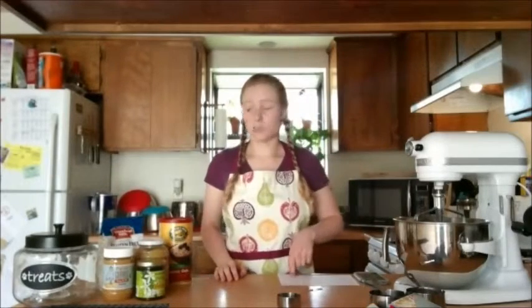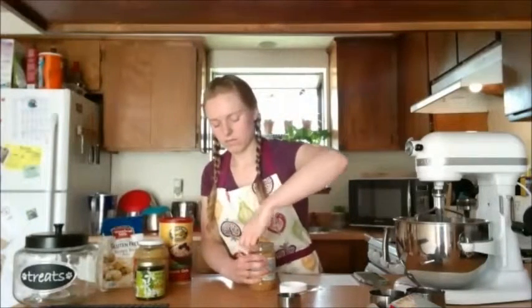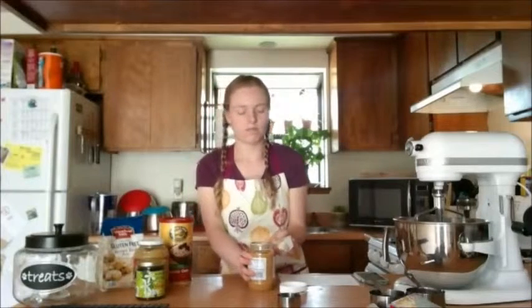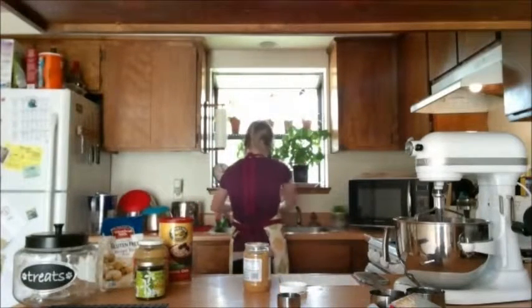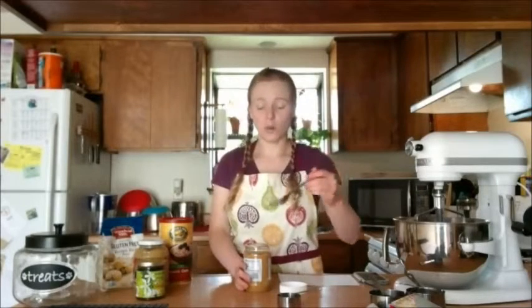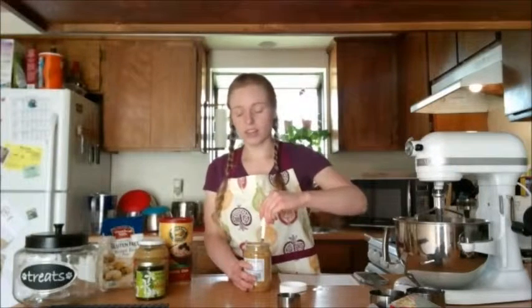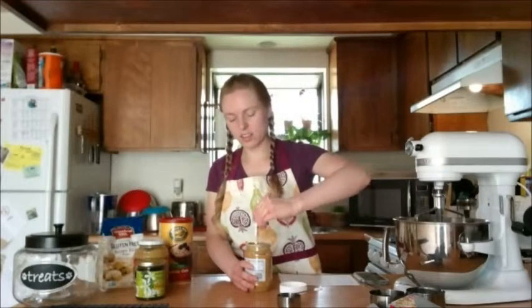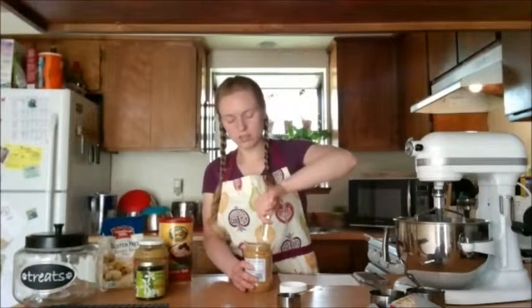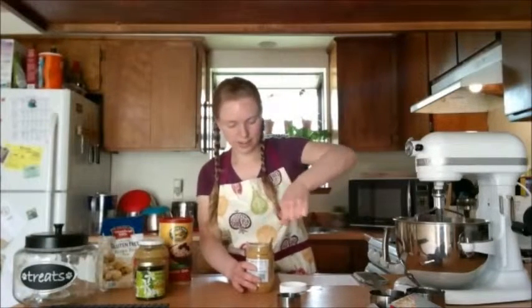Okay, the next thing we're going to add is the peanut butter. So we're going to open the peanut butter. This can be a sticky mess. With this peanut butter, you do want to mix it before you use it. Natural peanut butter is supposed to separate when it sits on the shelf. So you just want to mix it to recombine everything. Perfect, almost done. All right, that looks good.